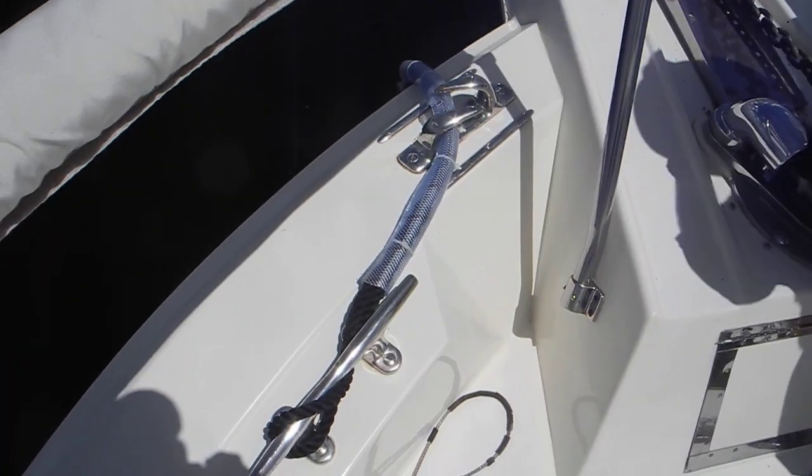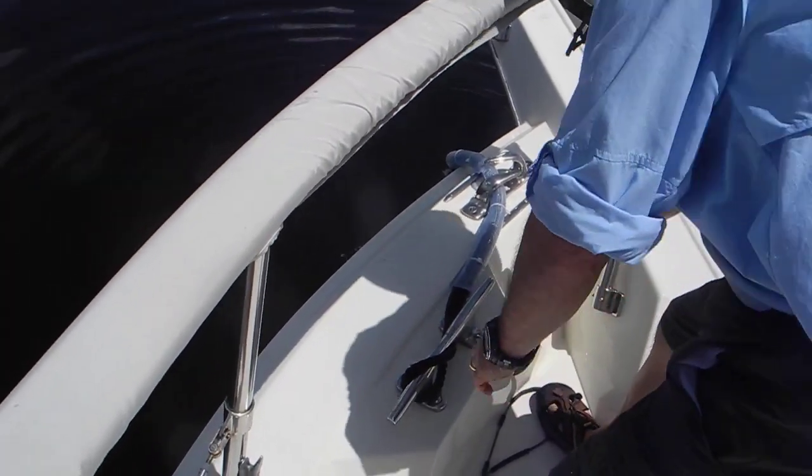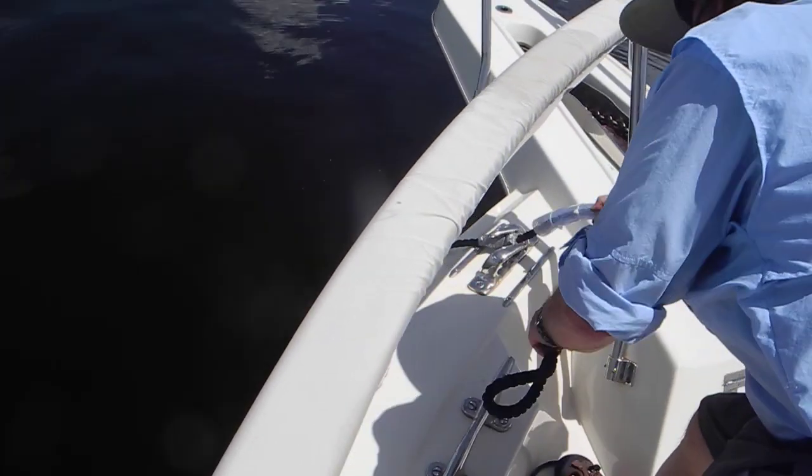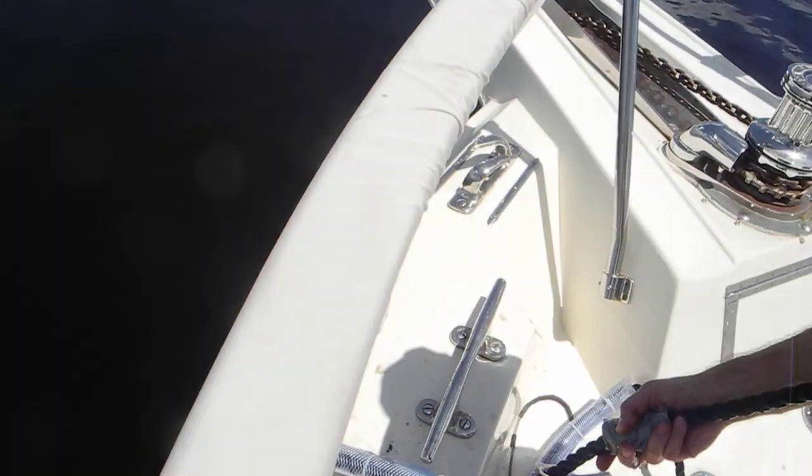Come over here and get this bridle on the port side of the boat and pull the bridle aboard. Get it out of the anchor's way, then pull it all out of the water. You can see the big Bruce anchor over there hanging. We're practicing on a wonderful good-weather day, so this is easy to learn. Keep on pulling everything out of the water, wash it down. Next time we'll know better.